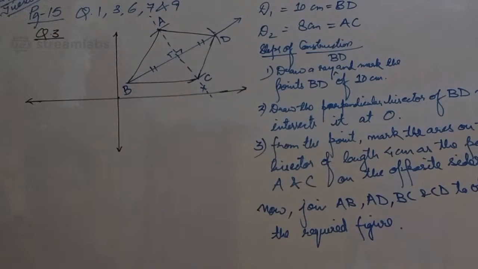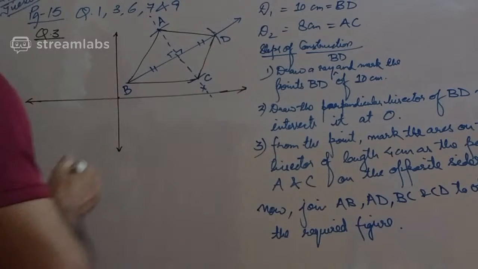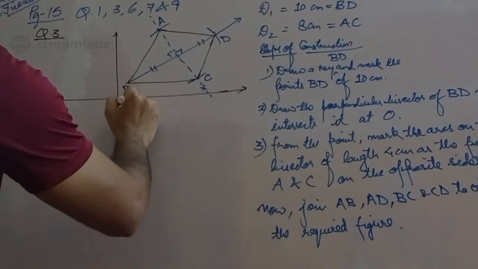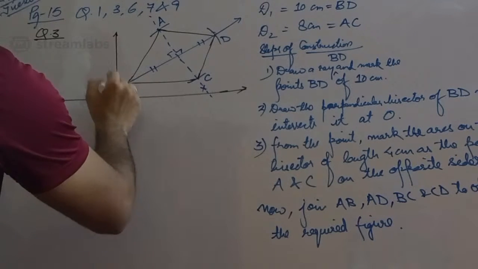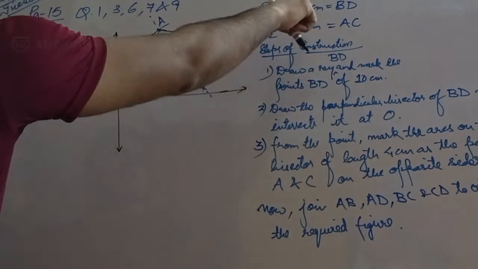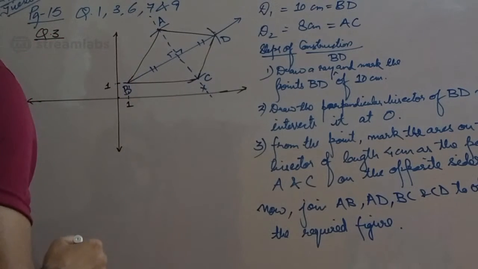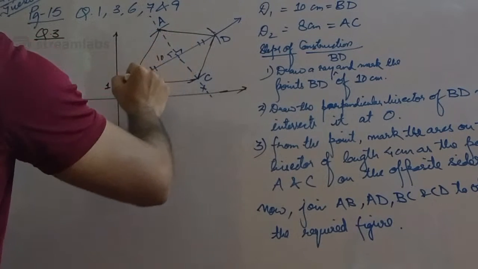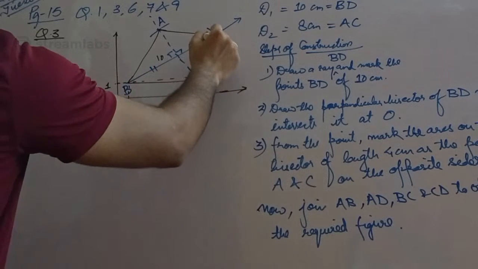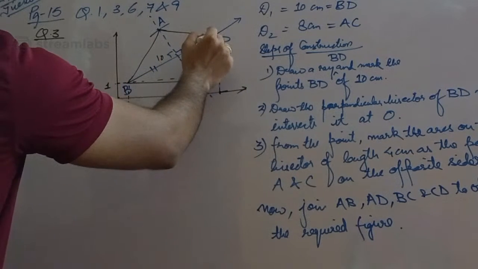Okay, use coordinates to describe its vertices and write a brief description of the process you use to find the example. Now we have to write down the coordinates as well. For writing the coordinates, again we have to use some concept of coordinate geometry. For example, this point I have taken as 1 and this is also 1 on this side. And this length should be 10 according to this. So this is 10, and the point here will come somewhere here.